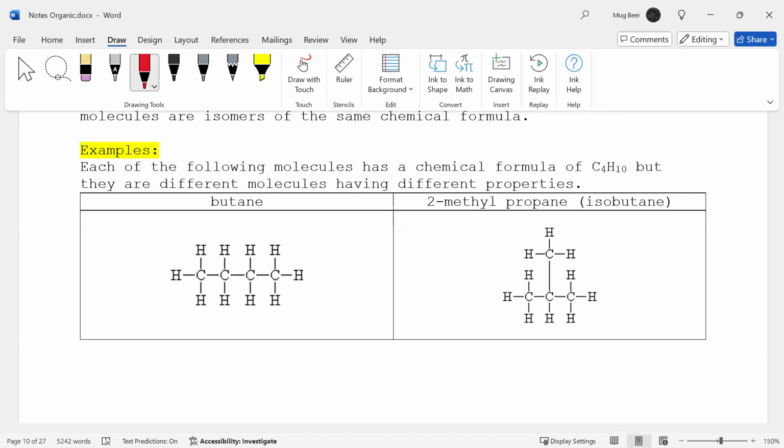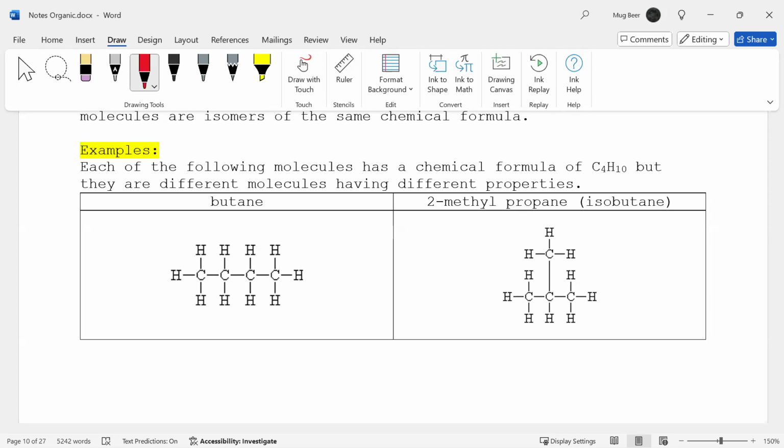So C8H18. What is that? Maybe octane. What else could it be? It could be a heptane. It could be a hexane. It could be a pentane, right? Why? Well, here's my octane, 2, 3, 4, 5, 6, 7, 8. Here's my heptane, 1, 2, 3, 4, 5, 6, 7, and then there you go. That gives me 8. But that was random, right? Where else could this have been put? There, or there. 3 different possibilities for methyl heptane.